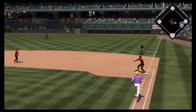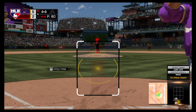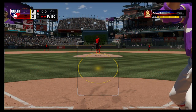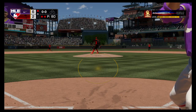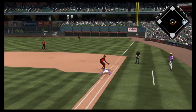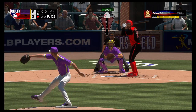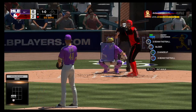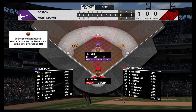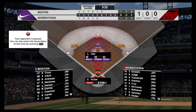There to field it is Tulowitzki, and the 6th inning is progressing quickly here. Now 2 away. Digging in to try it again, Andrew Cheek. He got on top of one and was a ground out victim last time. Smoke toward the hole. The tag, and he is out. Ready for another chance, Corey Kluber. Ready with the first pitch. Here it comes. And that one stayed too low.